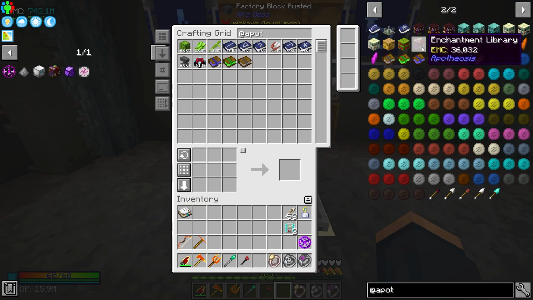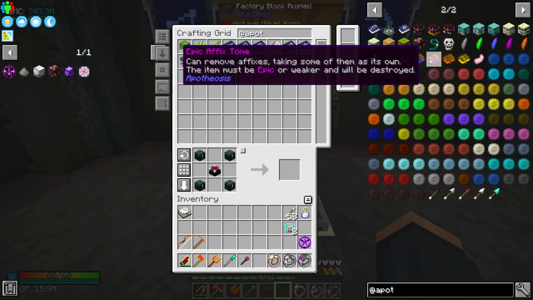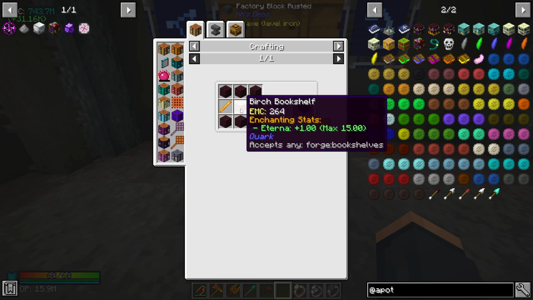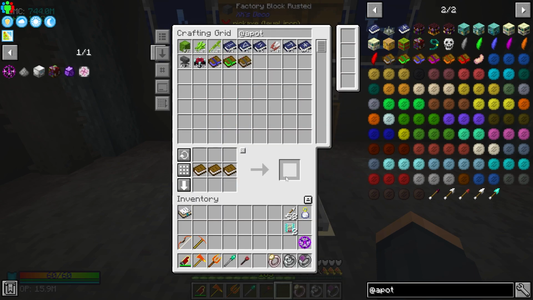Now, one other thing I'm definitely going to need is the enchantment library. Oh boy, it's a bit expensive, I think. It does require these hell shelves. Can I make those? It requires some regeneration. Also, I don't think I have any bookshelves learned.